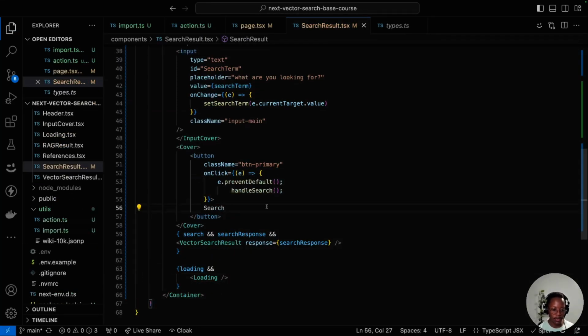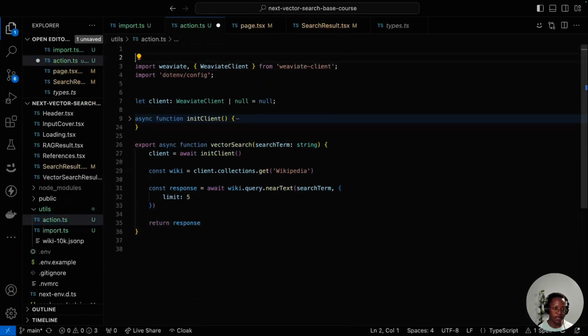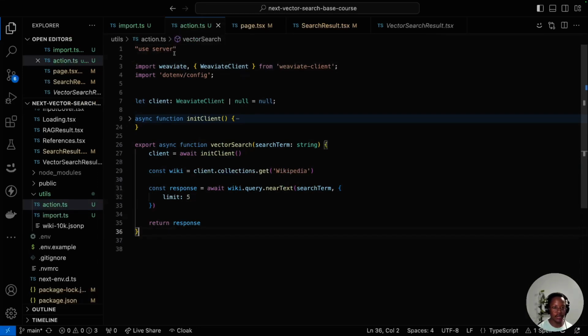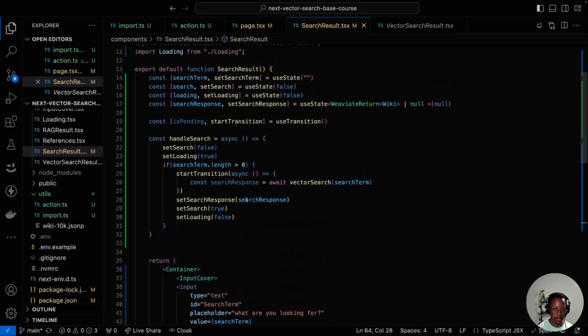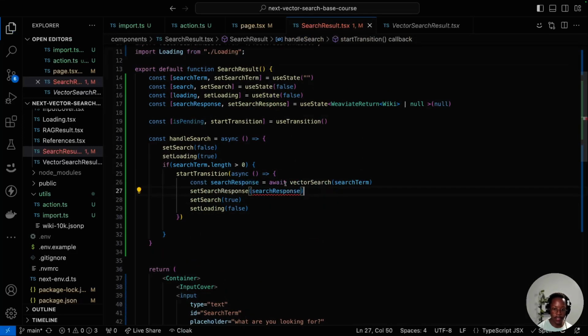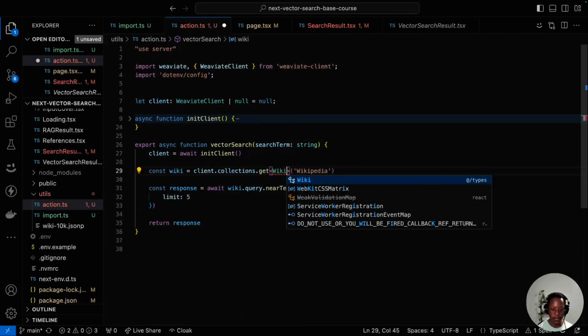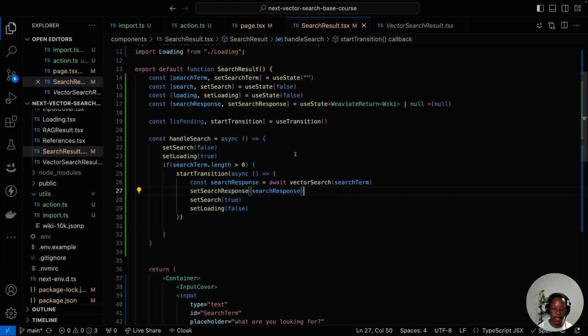And now, before we actually run our application, we need to go to our actions.ts, and for it to actually be a server action, we need to specify "use server". And after setting our use server, go back to search results, just check everything. Let's take these higher. This is supposed to be in setTransition. And so now we get a little error from TypeScript. We'll go into our actions.ts and we'll pass wiki as a type. And when we go back, we now have type safety on both sides, as TypeScript knows what it's receiving from its server action and what it's expecting on its front end.